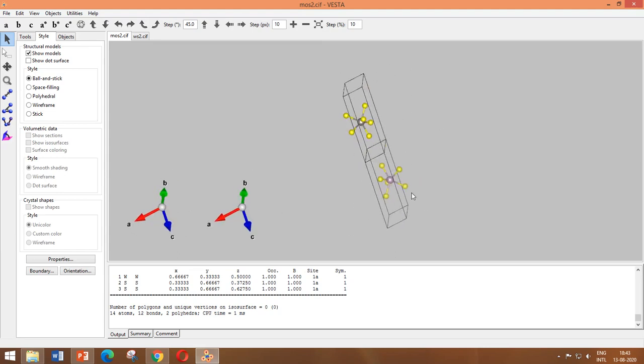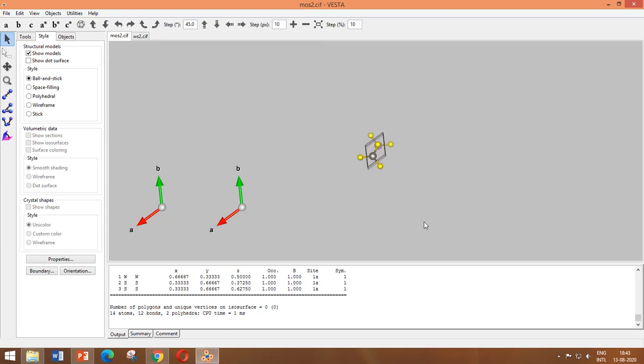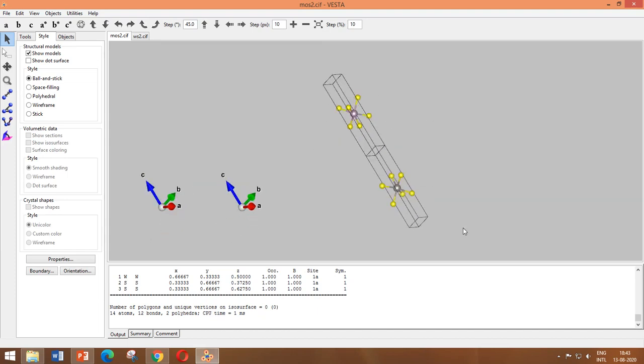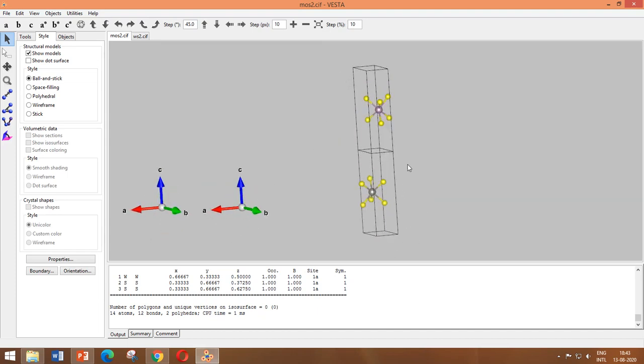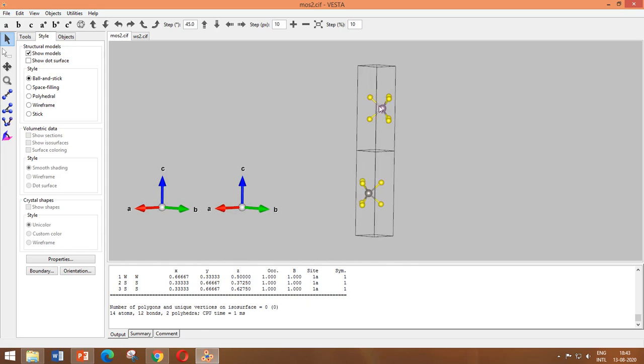And you can see we have a structure. So if you also note, the orientation is a little bit different, this MoS2 and WS2. I have done it on purpose. The WS2 unit cell, I have chosen it in such a way that it has this kind of orientation compared to the MoS2. So we can also rotate it and get it back.